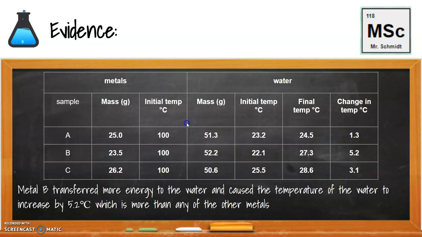Okay, so here's some data. We have our different samples here. We weighed them for mass. We have their initial temperature of the metal. So we put them in like boiling water. We get them to be that same temperature. And then we transfer them into different containers with water. We have the different initial temperature reading of the water, the final temperature reading of the water, and that change. And you can see here from our data that sample B changed the temperature the most. Okay, so metal B transferred more energy to the water and caused the temperature of the water to increase, which is more than any of the other metals. So there's our data that would be part of our claim. And there's our evidence, okay, this information.